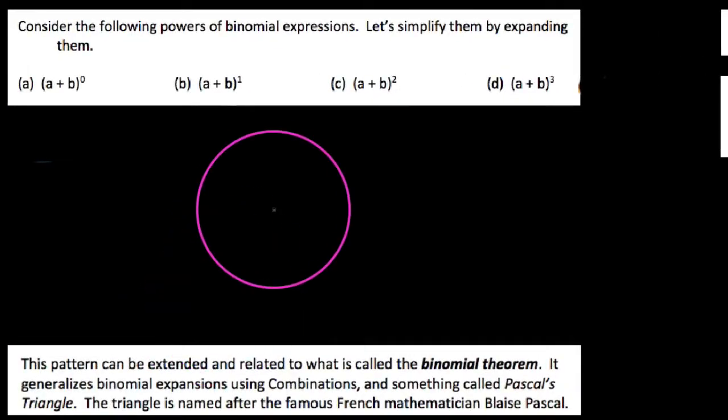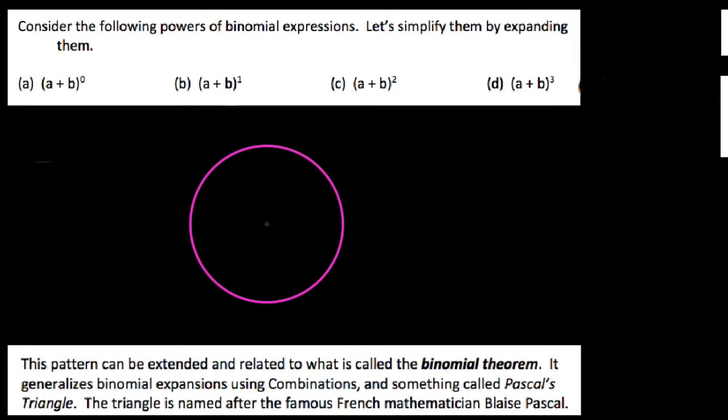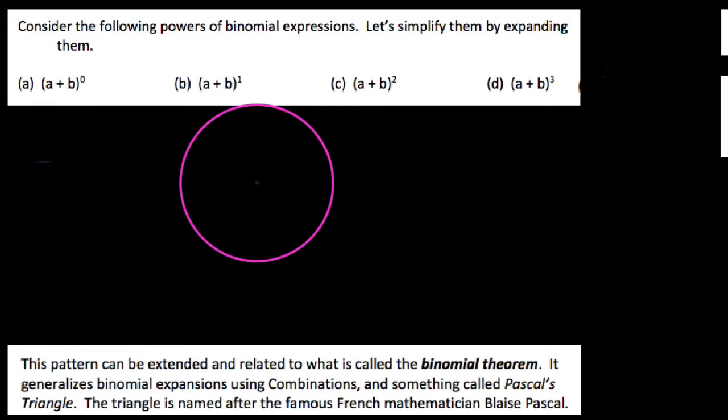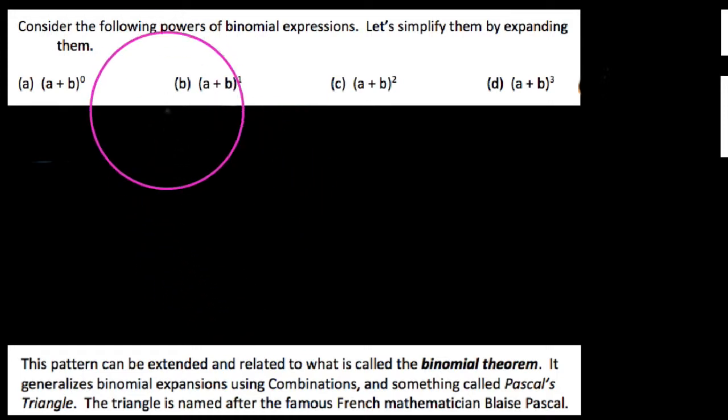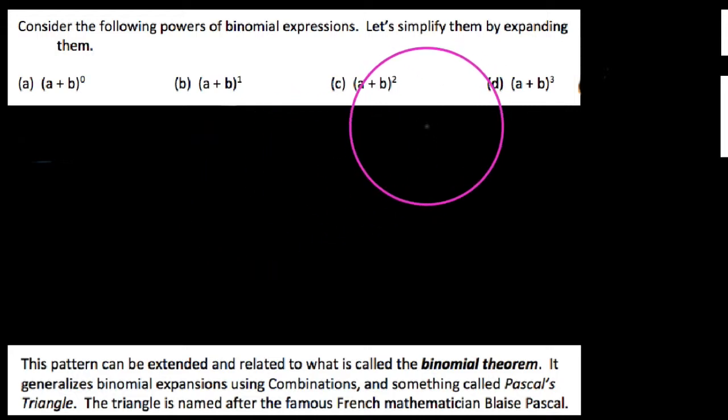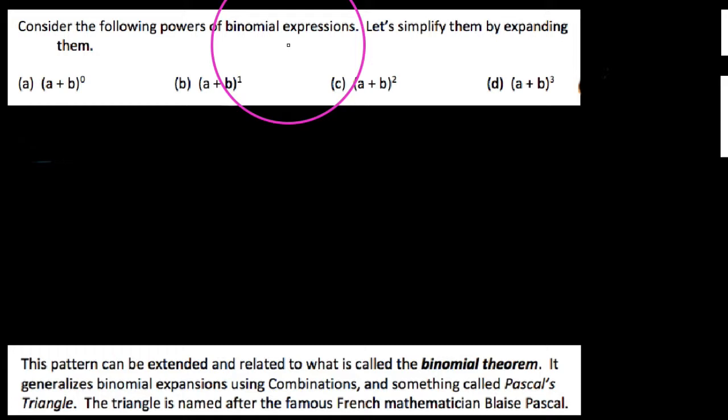In this video I'm going to go through a very informal explanation of what we call the binomial theorem. Okay, so the binomial theorem says what it means. It involves binomials, but let's start with the whole idea behind the binomial theorem in the first place. Consider the following powers of binomial expressions. What I want to do is expand these and simplify them.